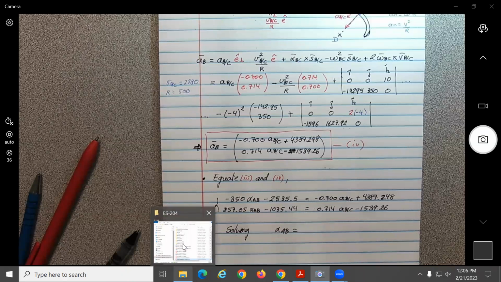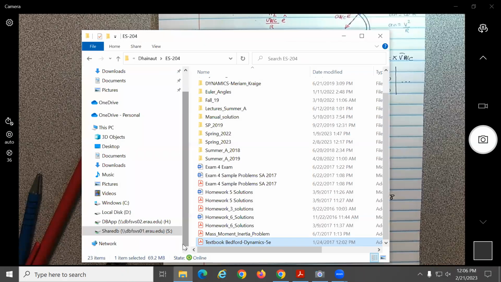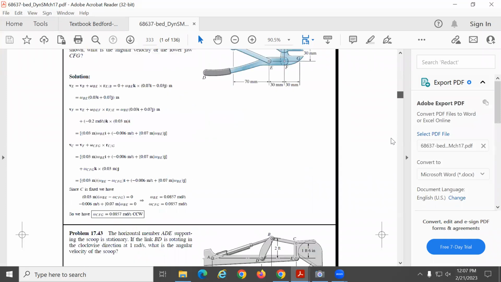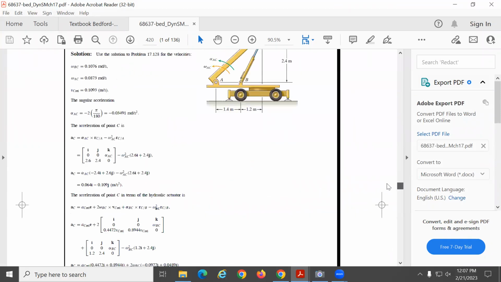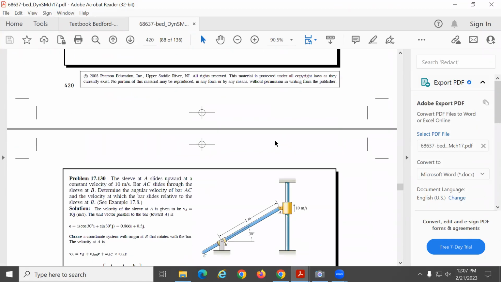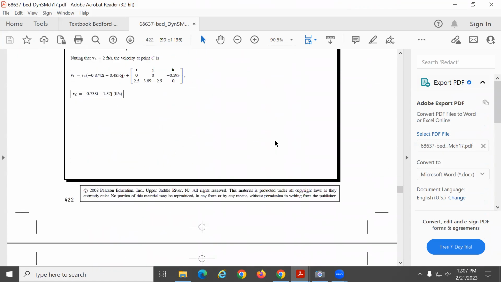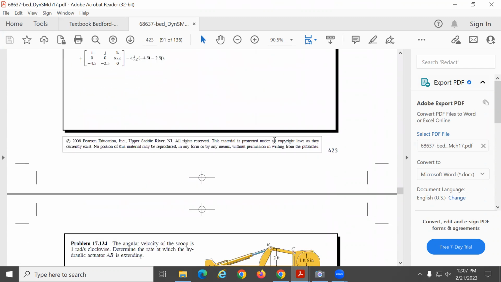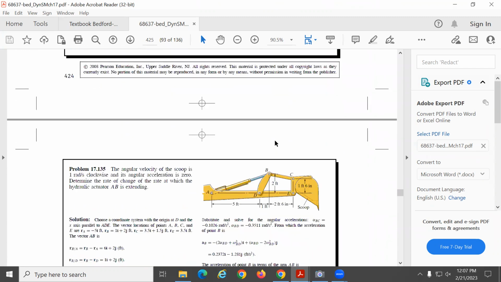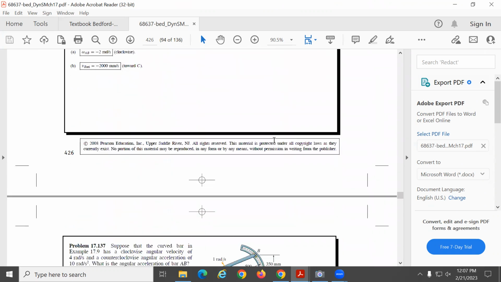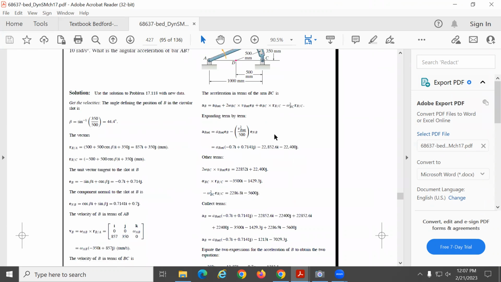Since it's the same data for everybody, let's see what we get and compare, because we probably use slightly different data. 17,137. Okay, don't look at this. Just go and look at your solution, okay? I just want to see if they round off how different it's going to be. It is the same data. 135, 136. 137.